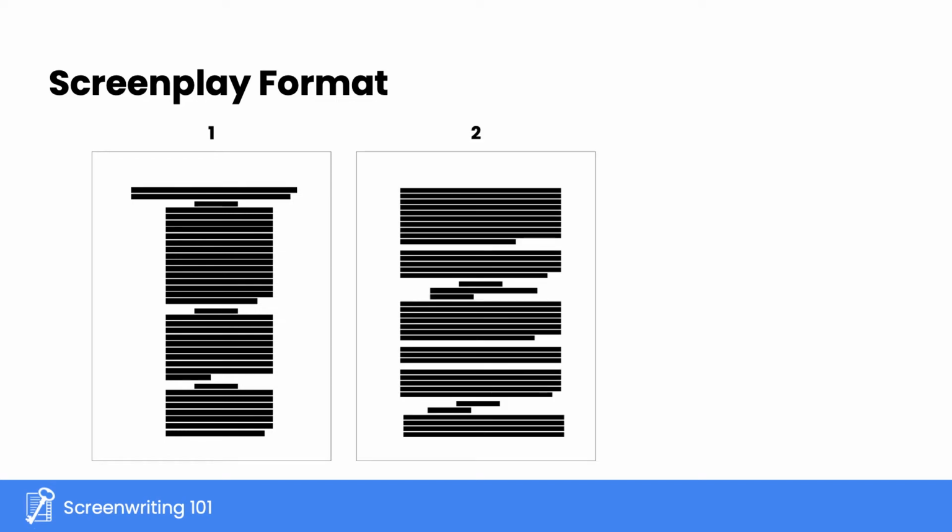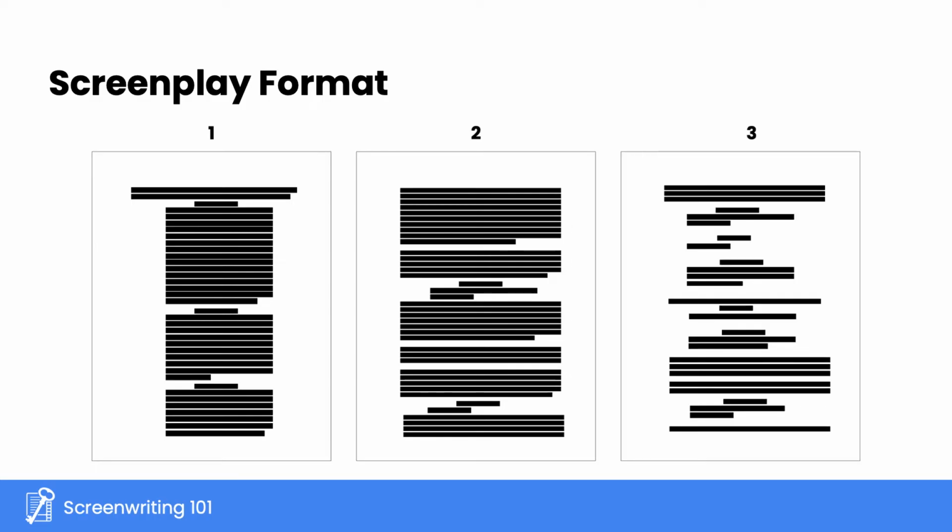In example 2, we see lots of action. Pages that look like this are overwhelming to the reader. If you have scenes with a lot of action, try to break it up so that each paragraph is no more than 4 lines. This makes it more manageable for the person reading your script. The third example shows a good balance between action description and dialogue. Notice how much more white space there is on this page than on the others. This page will be easier to get through, and the reader can tell just from a glance that the writer knows what they're doing.